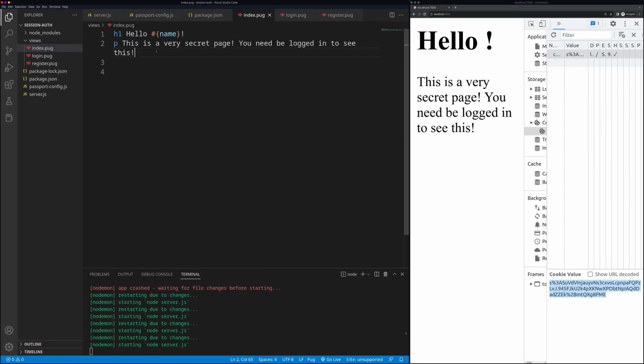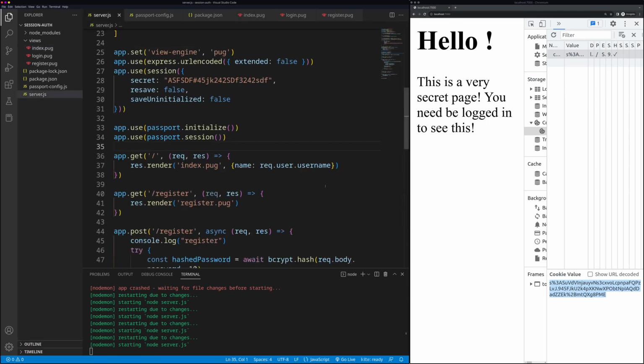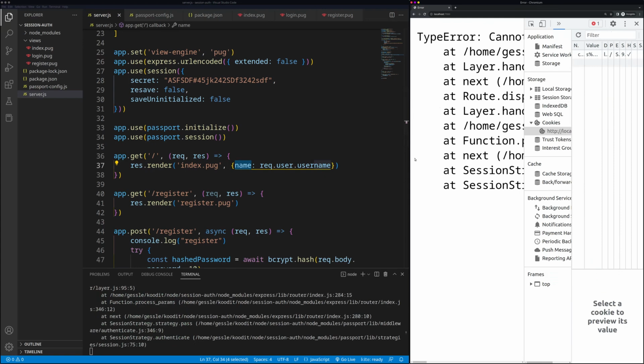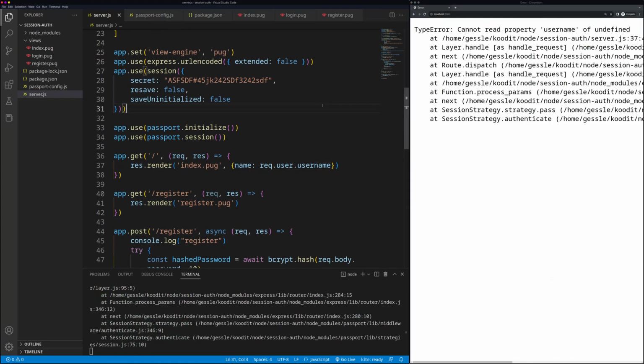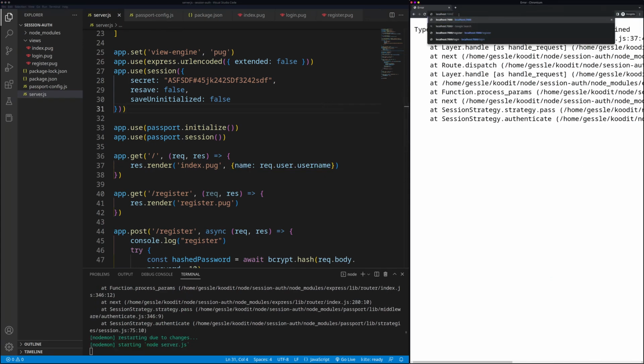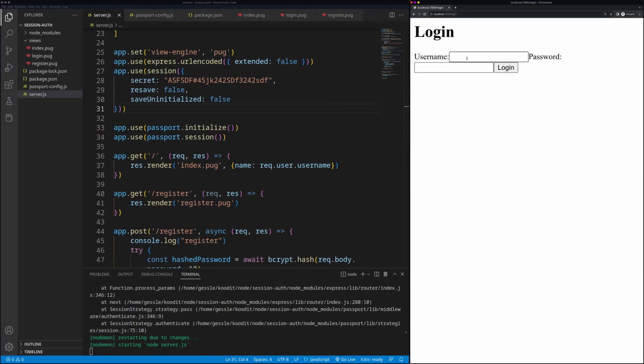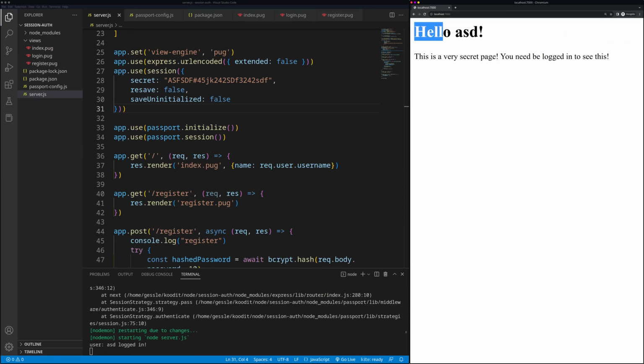Now this name variable we have set here should be provided here, and we did not get it. So we need to first log in. Yes, now it's saying hello asked, which was our username, and this is very secret page. You need to be logged in to see this first.